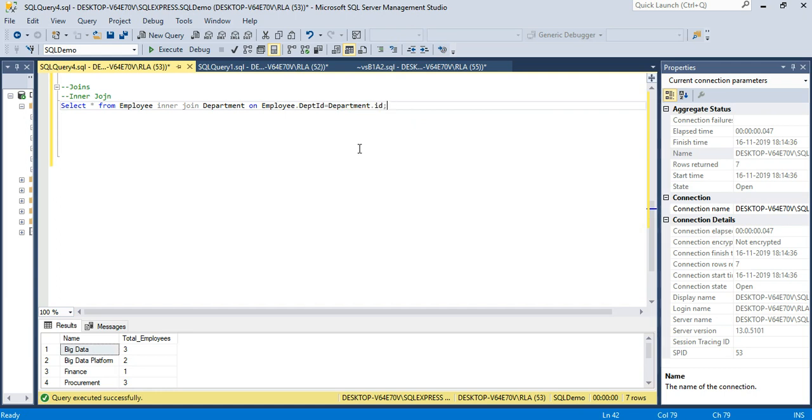Okay, so what we are selecting is everything from employee, and we are joining them with the department on this particular column, where department ID is the same as the ID column. Okay, so let us see.